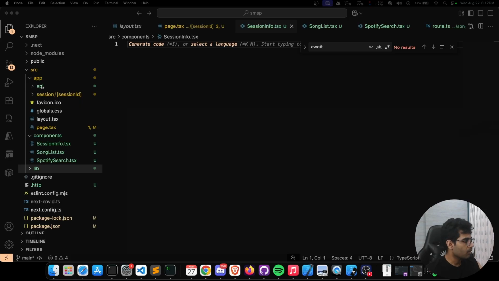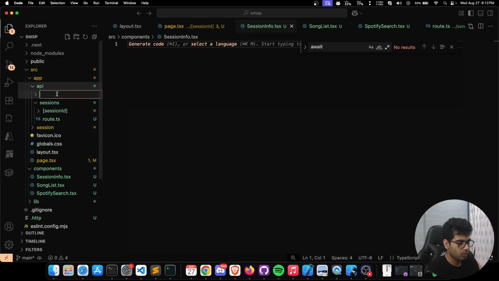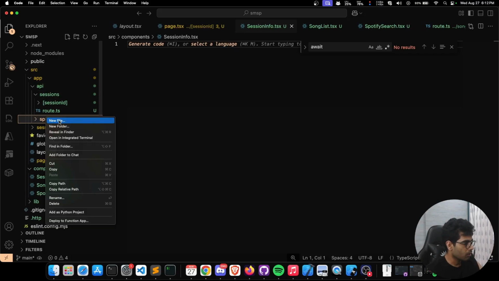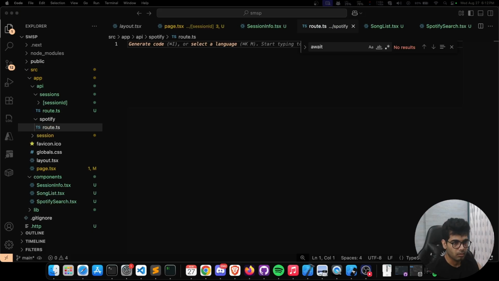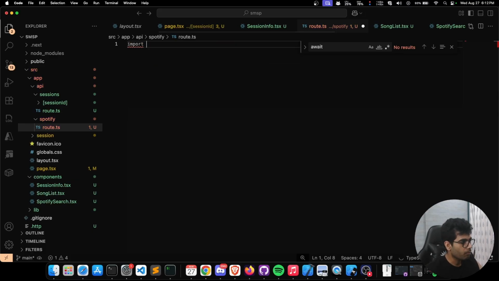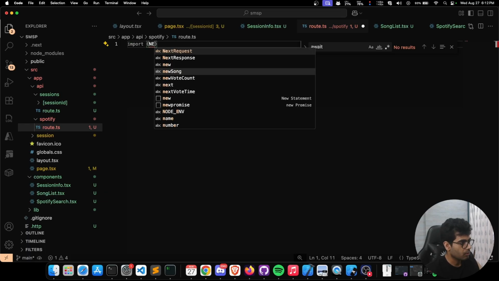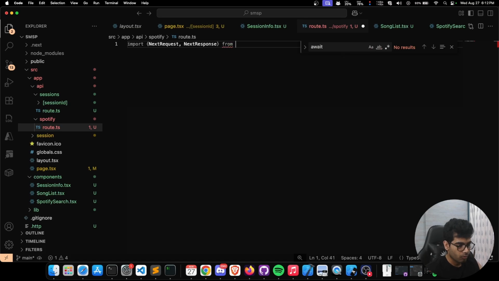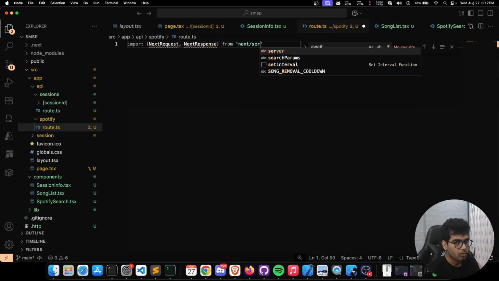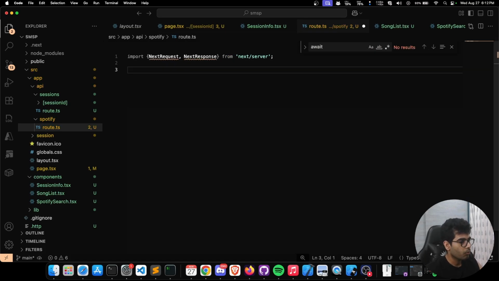So in API, I need to add a new folder which will be spotify. And inside spotify, I need to add a new file called route.ts so that I can write a route for here. I need to import again NextRequest, NextResponse from next/server, and then POST this.